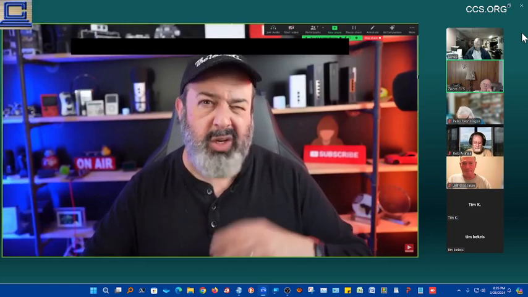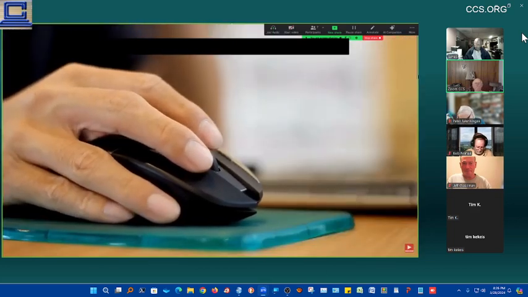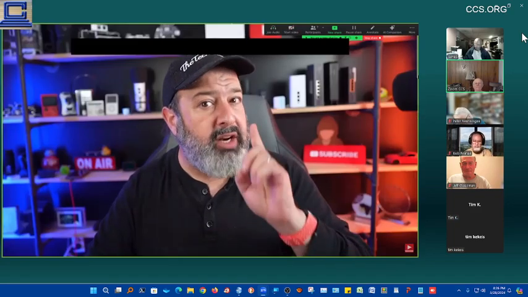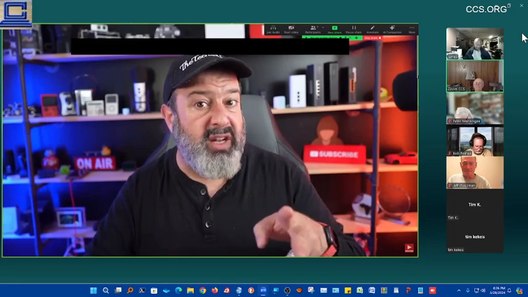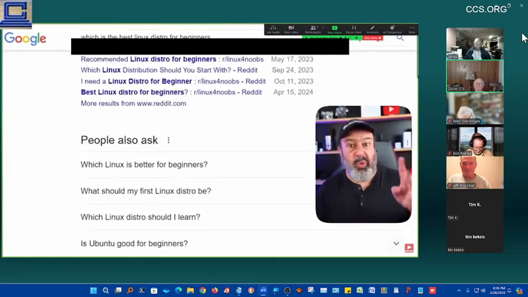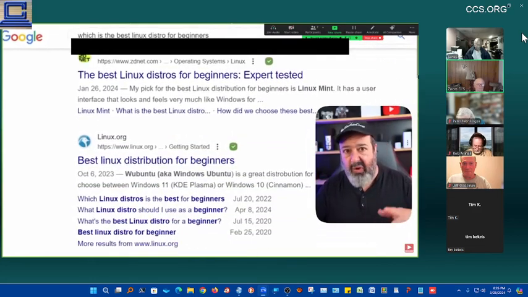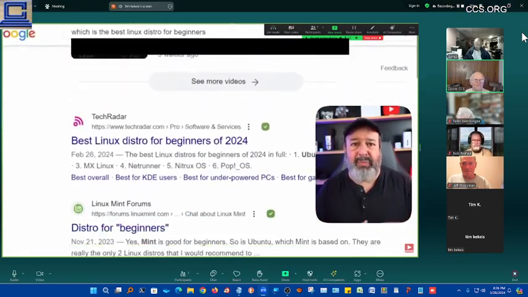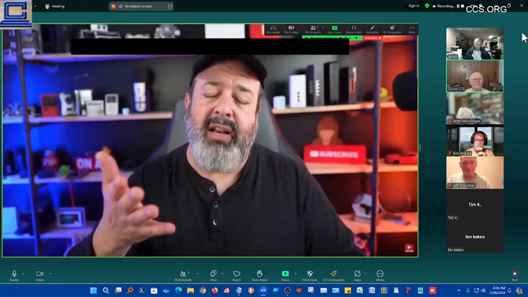Now you have to select the Linux distribution. You want something that is a nice graphical interface where you can use your mouse and not have to learn a bunch of commands. You want something that closely resembles Windows so you can start working with the least amount of frustrations. But if you search which is the best Linux distro for beginners, man, you're gonna be bombarded by millions of opinions of which is the best. And honestly, it doesn't really matter when you're just dipping your toes in to see what this is all about.